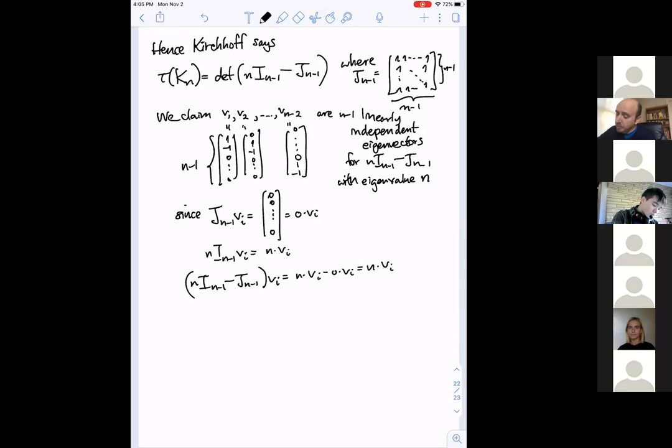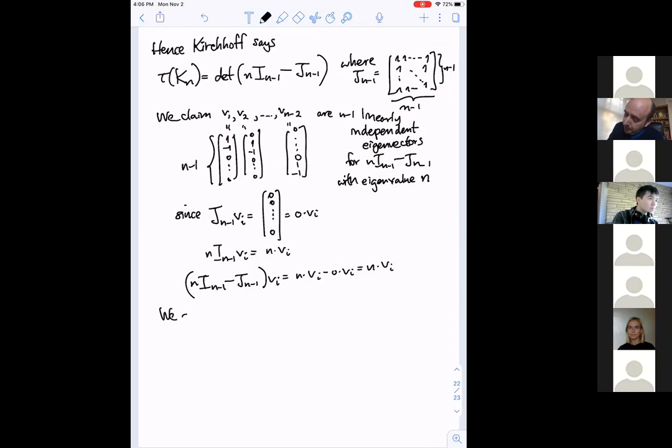And you can check they're linearly independent. It's not too hard to do some row reduction. You can see there's sort of a triangularity going on there. I'll let you verify that yourself. So there's n minus 2 of these, and this is an n minus 1 by n minus 1 matrix. If I could come up with one more eigenvector with some eigenvalue that I claim is not going to be n, that's linearly independent, that's going to give us a complete system of eigenvectors and eigenvalues. We'll know what all the eigenvalues are.